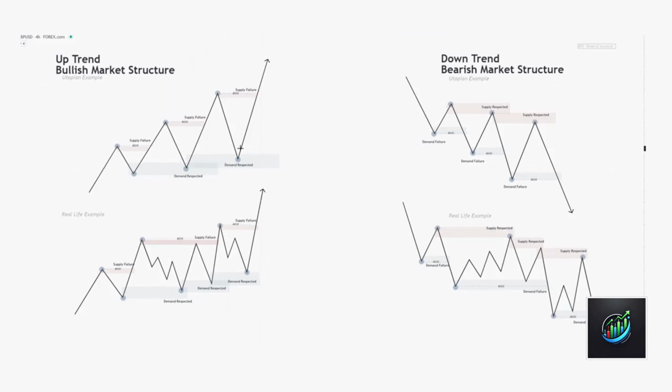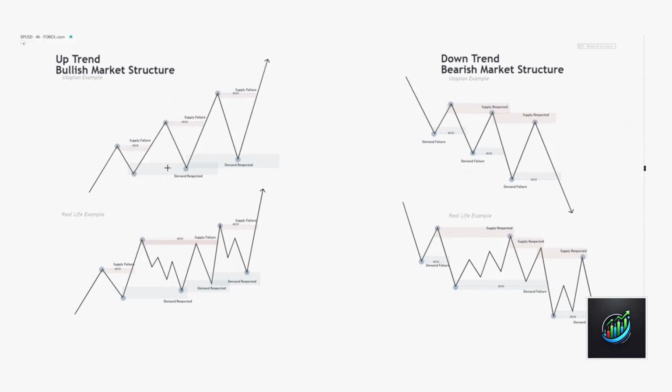But if we take that a step further and look at it through the lens of supply and demand, what we can see is when we create that pullback, we are creating a supply zone, whether it be a pivot supply or a range created supply. Price also creates a demand zone. The demand zone is ultimately what is respected, and that creates a supply zone failure, which then creates the highest high. And again, when price retraces or pulls back, we create another supply zone.